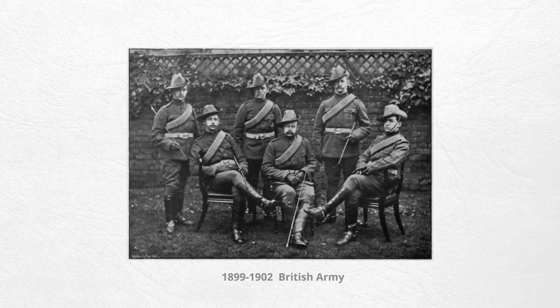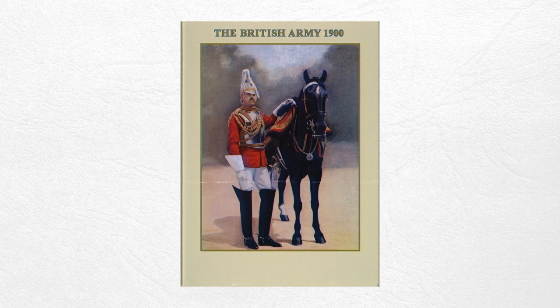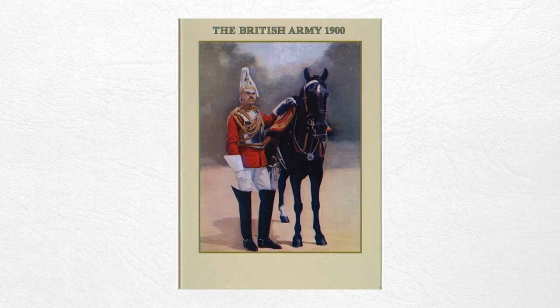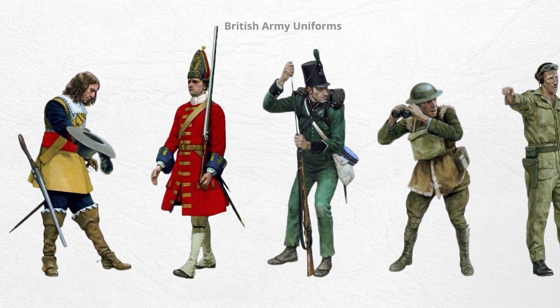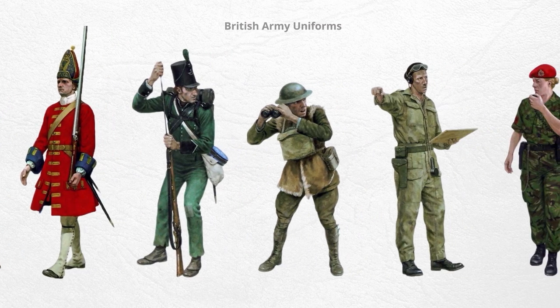In the early 1930s, designers hit the board and said they wanted to use a little bit less fabric — that was going to be an issue at war when you had to ration fabric — and they wanted something with mobility, something functional, something more modern that didn't need flashy colors. In fact, they made sure the buttons never had to be shined. Before that, everything was about pomp, bright colors, just over the top. They got away from that very quickly, having learned their lessons from World War I.